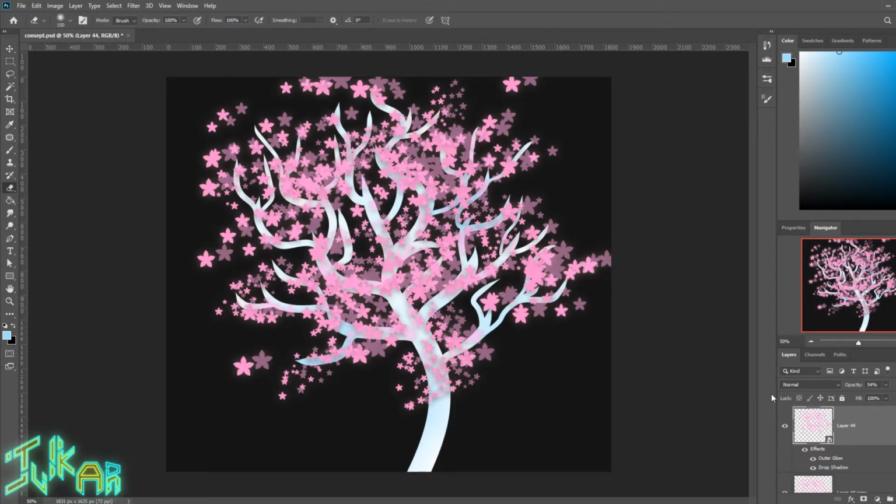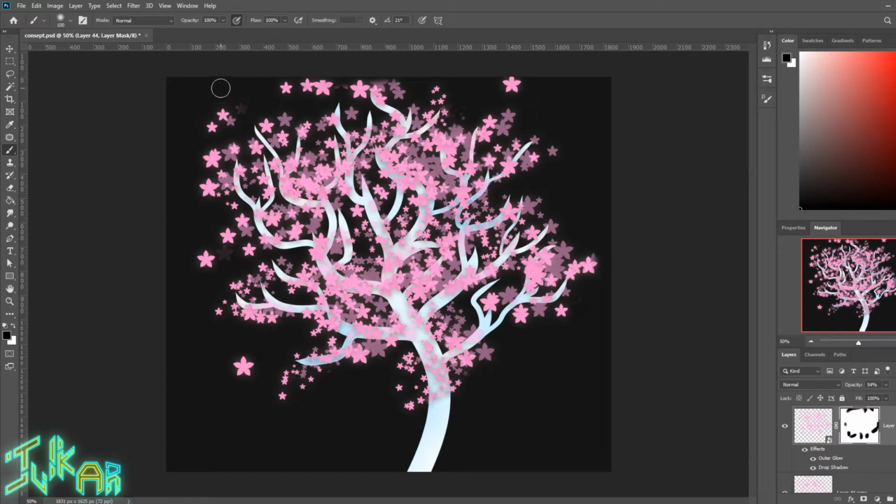I'm just gonna erase the excess flowers. To do this safely, create a layer mask by hitting this icon. Then while having your brush tool selected, click D. It will make your colors default, but by clicking on the layer mask it should become black and white. But in case it doesn't become black and white, just click D. And while having your black color selected, just brush out the excess flowers. As you can see, it will remove the flowers. Do this for both the flower layers or just one layer if you didn't create the other one.